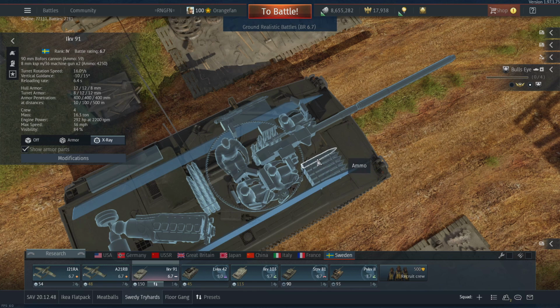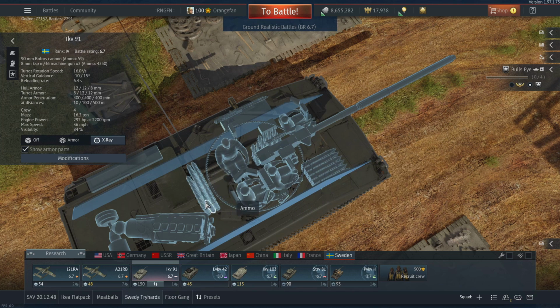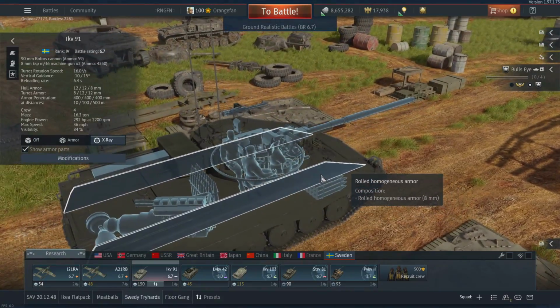This is probably the ammo that will stay, and we'll probably delete this ammo first when we take ammo out, even though when I was driving this in the test drive, once I fired the first order empty, it reloaded from this rack, which of course makes sense, because that's the one the gunner can actually reach immediately. But I'll bet you if we take all the ammo out, it will delete this ammo and keep this stuff in the front of the hull, which is the one you'd want to get rid of.